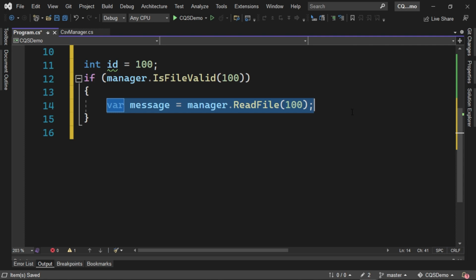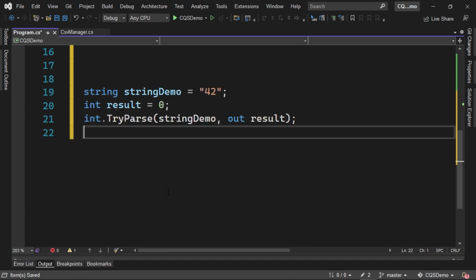The second approach is a type of check called try-read, and surely you have seen this type of check in some programming languages, like C#, where it is quite common. This type of check is one in which you pass some kind of value, such as a string, and try to get a different result like an integer. Here I have a sample code. Surely you will recognize it if you have worked with C# before.